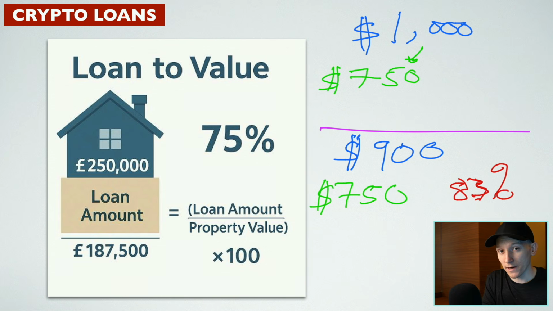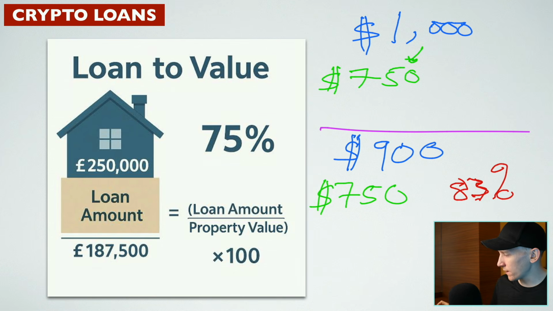This is a DeFi loan, actually. Coinbase using DeFi in the background. So what will happen if we get up above 75% is we get a margin call, where the protocol and Coinbase will literally say, we don't want to have your loan to value any more than this. Please add collateral. So add Bitcoin, and that reduces the loan in relation to the Bitcoin value, or pay off the loan. And that obviously reduces the loan to the Bitcoin value.